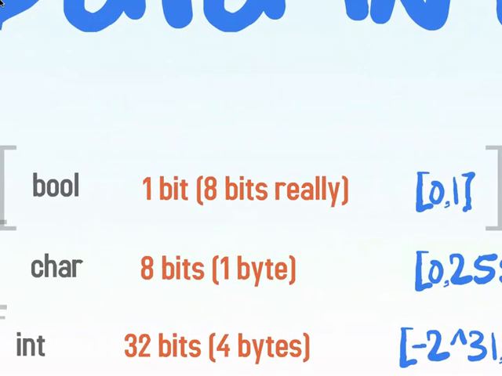However, because of the way computers work, it's actually faster to move around and manipulate 8 bits of data as the smallest chunk as opposed to 1 bit. Because of that, in C++, the Boolean value is actually going to be 8 bits long, but you still only use the values 0 and 1. So that's the only kind of weird data type that we're going to be looking at today, but just so you know, a Boolean only needs 1 bit, but it's stored in 8 bits just for speed purposes.